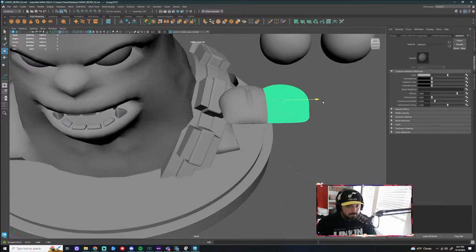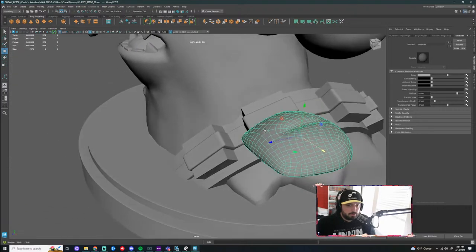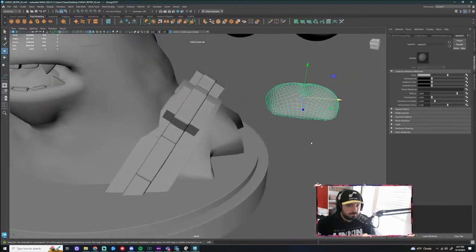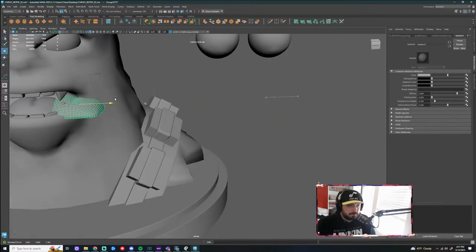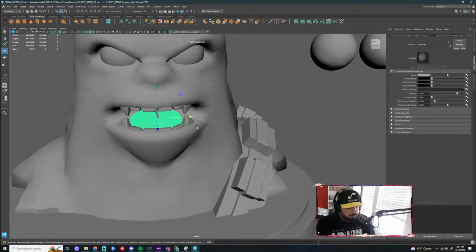Duplicate this. Retopologize. Let's see if it'll retop this tongue. It should. Yep. And I'm cool with how it did that. I'm not super worried about how that gets topoed as long as it's in there, and then we can try to unfold it.